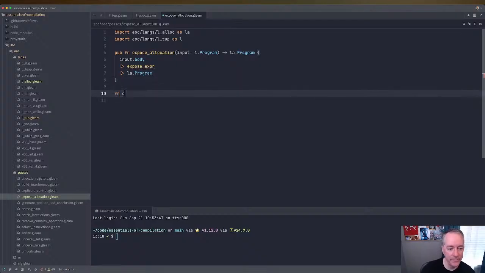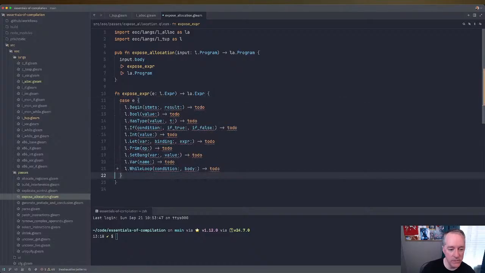This can be called recursively, and this is going to take an l.expression and produce an la.expression. Okay, and then we're going to do the typical match. So let's make all the patterns here.